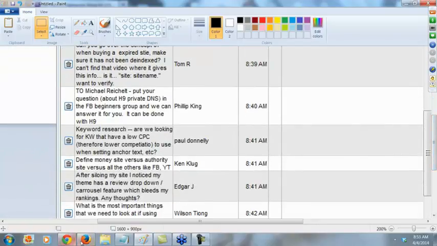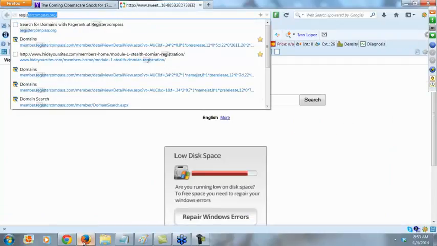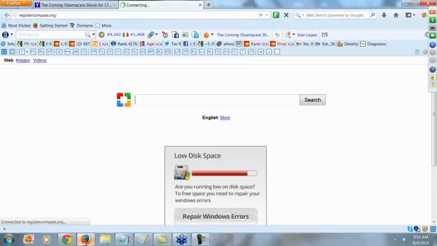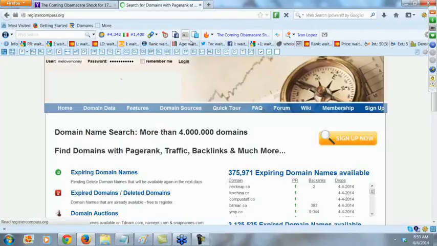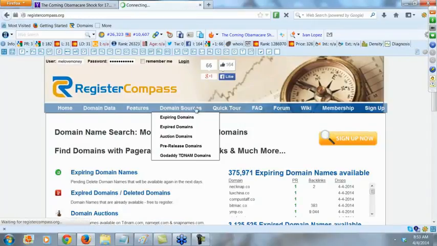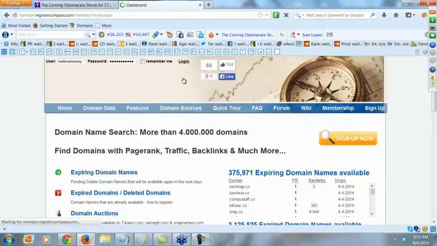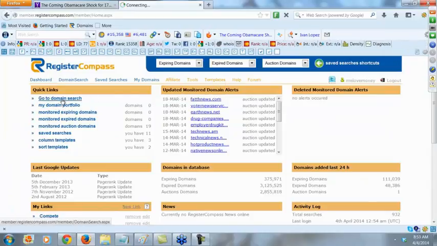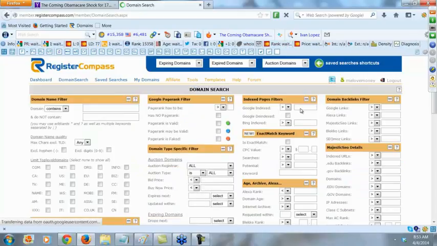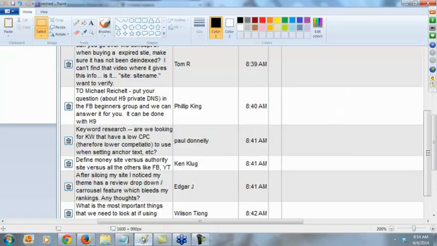But I can actually show. I think I go over this in my videos. You go do your search. Just put above 0 right here. It says Google index greater than 0. That means at least one page is indexed. And that will only bring back sites that are indexed.